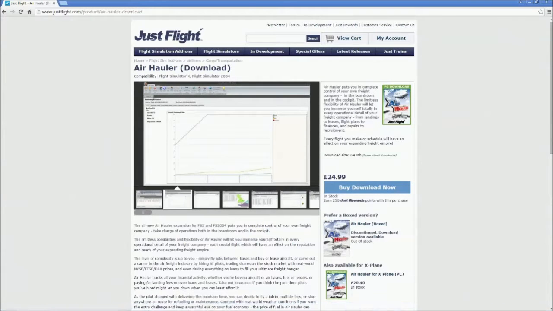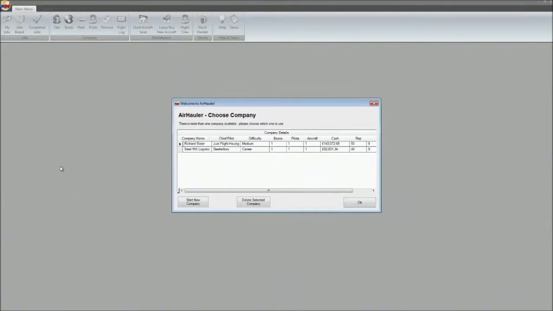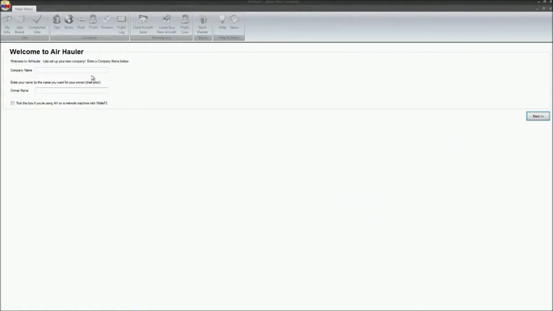What I'm going to do now is bring up the first screen of Air Hauler, if I can get it up on the screen. There we go. When you first load Air Hauler, this is what you'll see. This is the default profile that comes with it. I've already set up a new company, Steel Mill Logistics. Can't even say it. So I'm going to start a new company and show you guys how you would actually start it up. Click Start New Company. Welcome to Air Hauler. We enter a company name. Let's just say, I don't know, YouTube. Why not? YouTube. Yeah, let's call it YouTube Logistics.